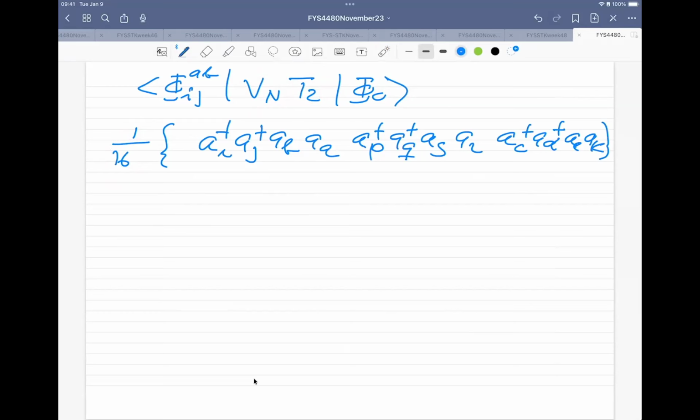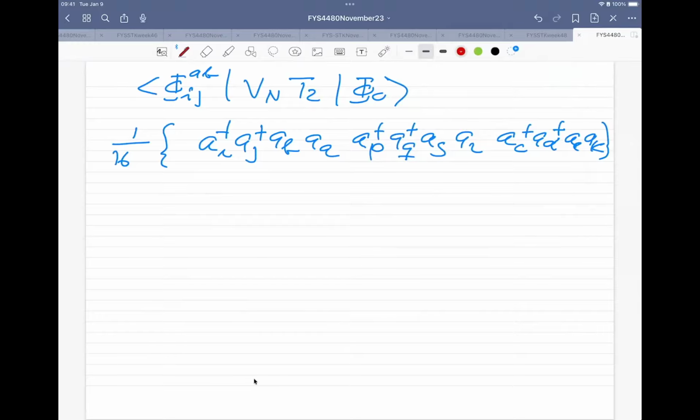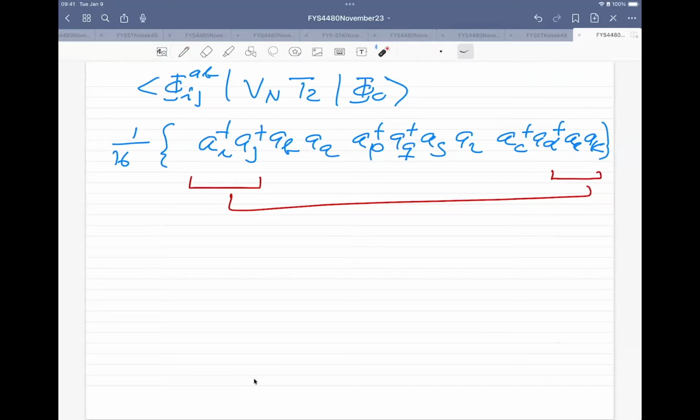Now, when you look at the contractions here, you can say that there is one type of contraction which acts only with the particle states. So we could just leave the hole states unaffected. So we could just leave these two unaffected. And we can obviously interchange these two. So this a_i can go to a_k and a_j to a_l. But a_i could also go to l and j could go to k. So these are possible contractions.